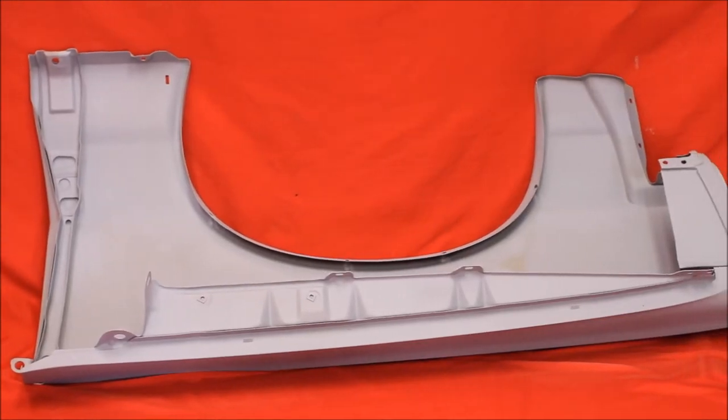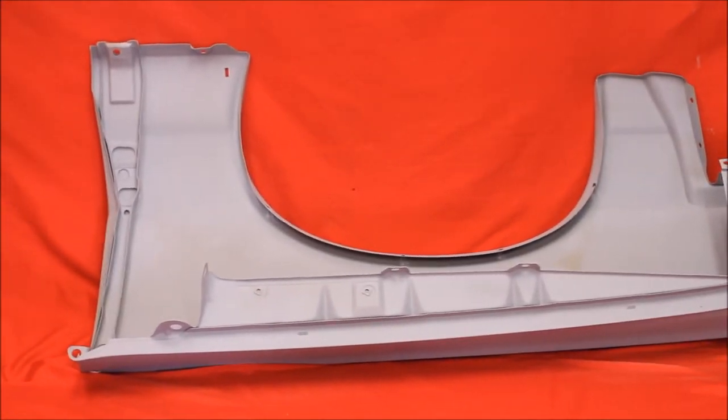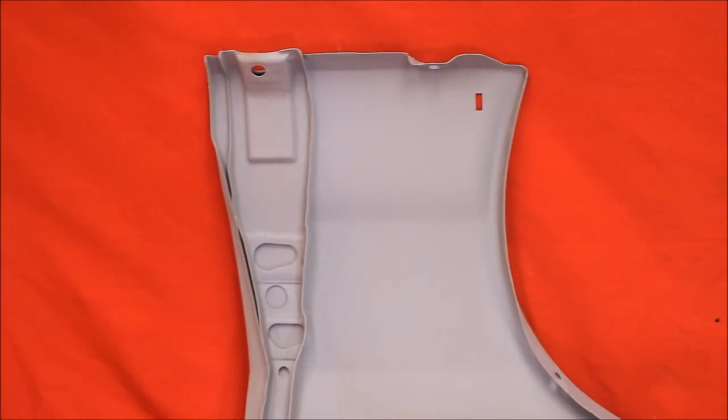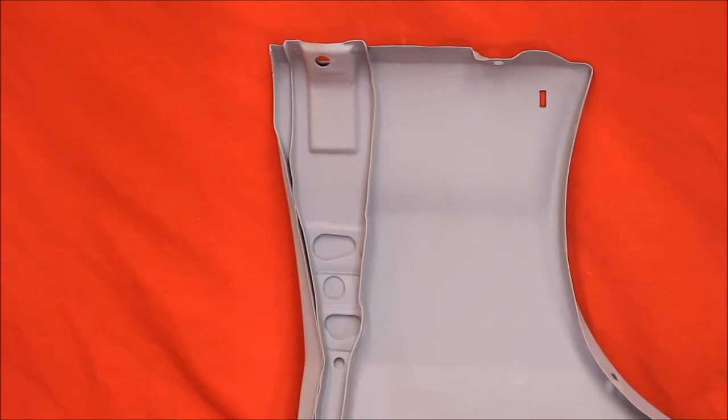Here's the back of that fender. You can see it's real nice. Of course, we take the back brace out of all of our fenders — literally hundreds of them. We weld it back in, prime it. Guaranteed to be a rust-free fender, my friends. Look at that — that's what all our fenders look like at the bottom.